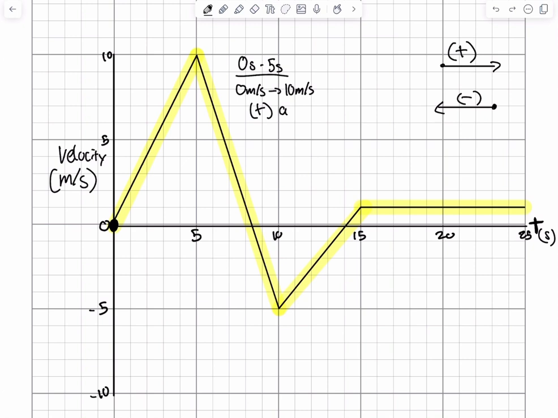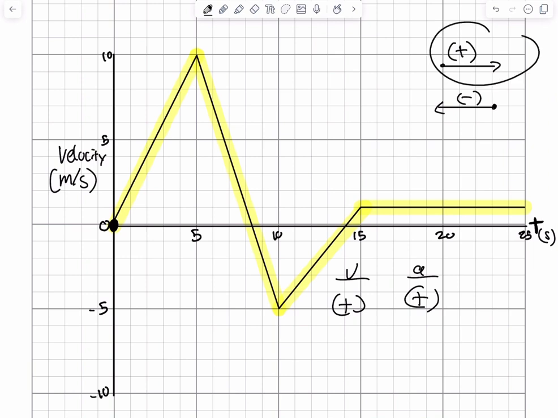Now, we've traced this path pretty thoroughly at this point, but just to hammer it in, I'm going to go over all the combinations of acceleration and velocity. And that'll make sense in a second. So, let's say we have a positive velocity and a positive acceleration. What's going on? Well, velocity is positive, and as we've said, that means it's going right.